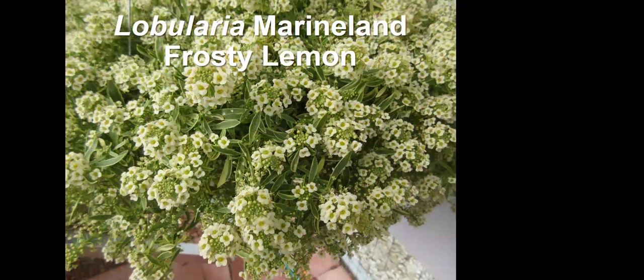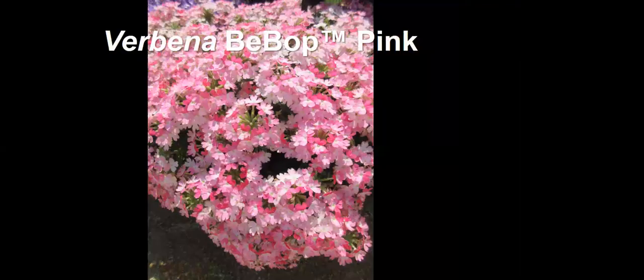Annual verbenas don't mind the heat. They definitely need full sun. And you're going to see a couple here, but what I want to mention about annual verbenas is, first of all, we really hope for 90-degree days because they'll thrive in it. Verbenas tend to peter out as you get into late August, early September. And what I would recommend is a severe cutback, which sounds kind of contrary because they're still looking pretty good, but you're seeing them look a little thinner and thinner. This would coincide with one of your last fertilizer applications. And by doing a severe cutback followed up by fertilization, they'll rebound quickly and bloom all the way till hard frost in October. So to extend the bloom, don't be shy about cutting your verbenas back.